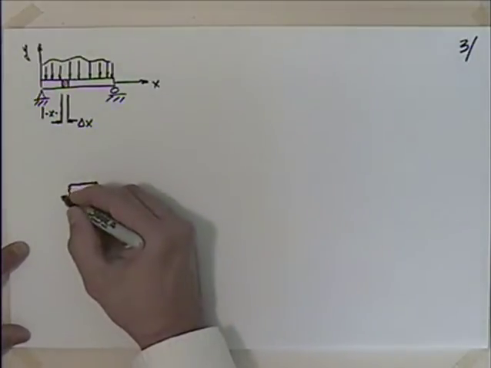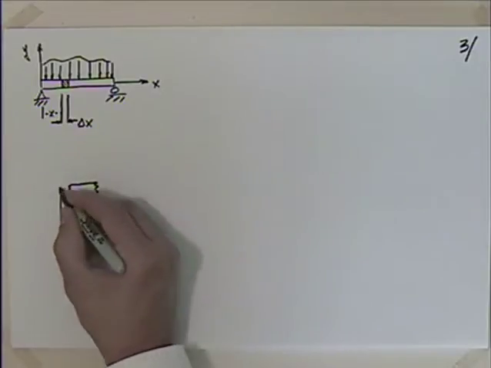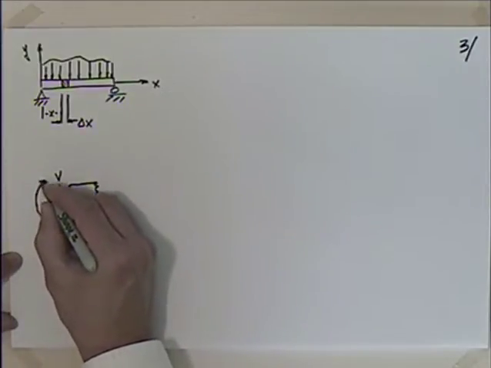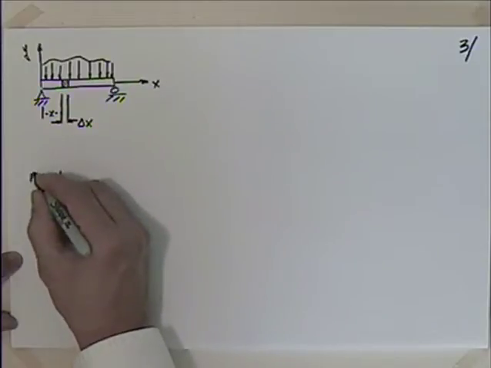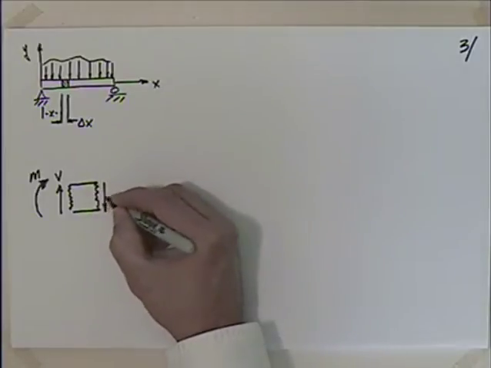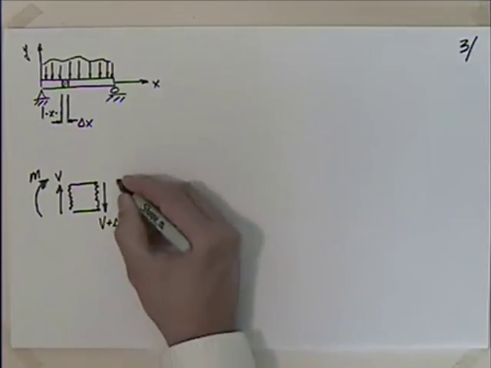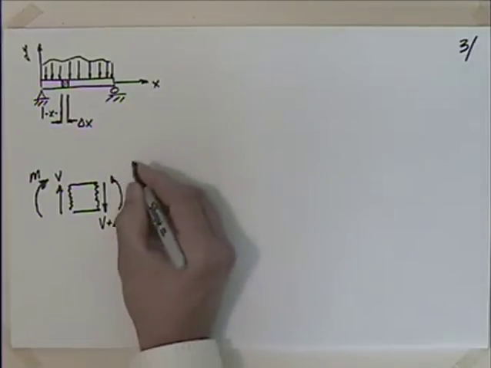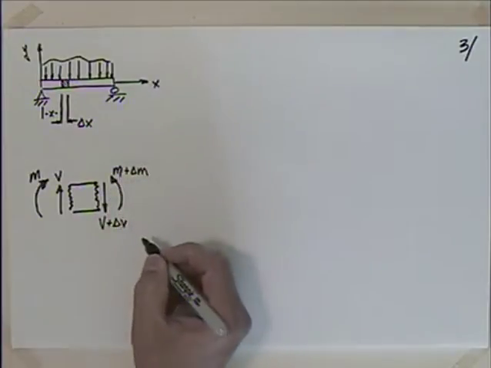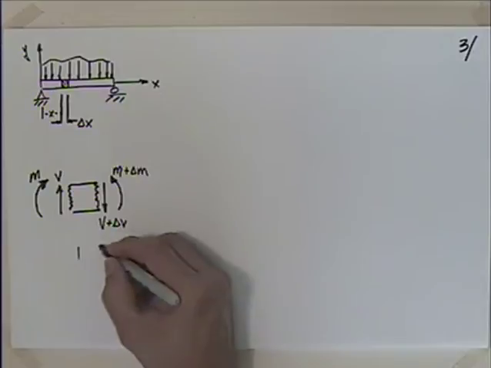Well, having sliced that out, on this side I'm looking like I have a right-hand side of a beam. So I'm going to put the shear on like this, and I'm going to put the moment on like this. And then over here, it's like I'm looking at a left-hand side of the beam, so I'm going to put the shear on here. The shear is probably going to change, so why don't I account for that? I'm going to say that's V plus delta V. And then over here, the moment will go like this, and it's probably not just M. I'm going to say that it's M plus delta M. Okay. Again, this distance over here is delta X.